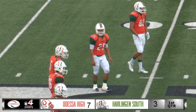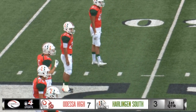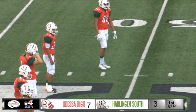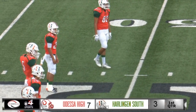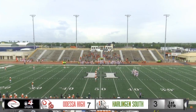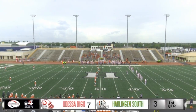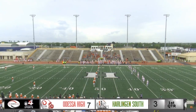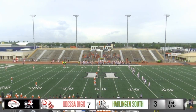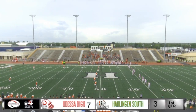Maybe a little drizzle here and there. And we have some beautiful conditions, nice and cool. Fall weather actually happening here in the valley today. So a little bit of a light wind, a little breeze coming through the stadium. Not much. It'll get a little soggy in a little bit, but that has not seemed to affect, obviously, the passing game as Odessa High and even Harlingen South with that big connection to Bennett. And then Odessa High came right back and answered in a big way, 78-yard pass and catch for the touchdown.